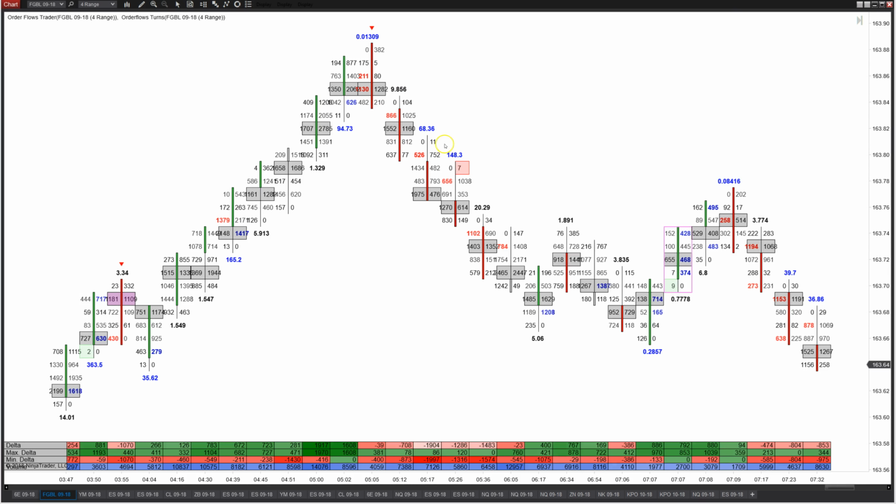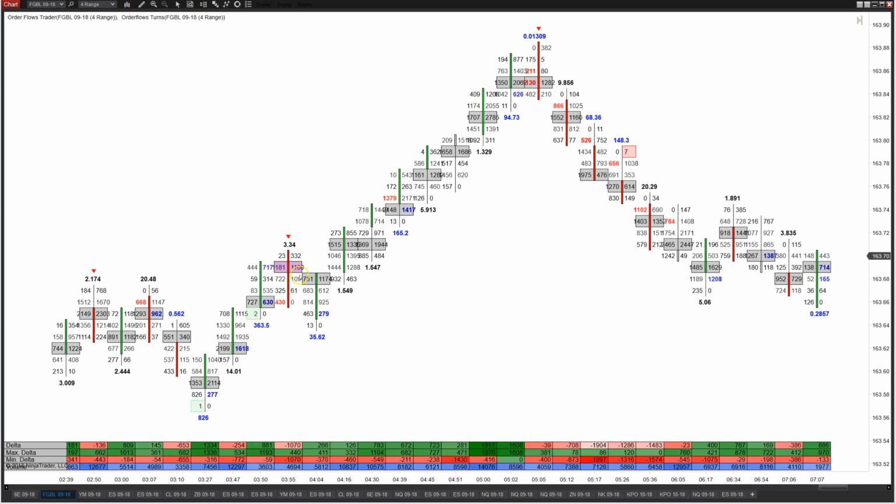But this was a great setup on a couple of different things: on delta, on your ratio, on your divergence. This is what I talk about, not trying to pick highs or lows, but rather let the market tell you what's going on. This trade here would have been a loss. This is a trade that, again, I espouse. I say you got to take these trades, but this one was a losing trade. Okay, fine. Then you wait for the next trade.